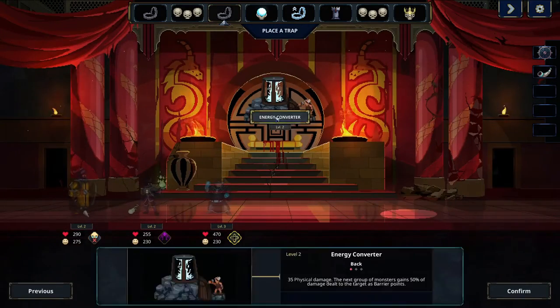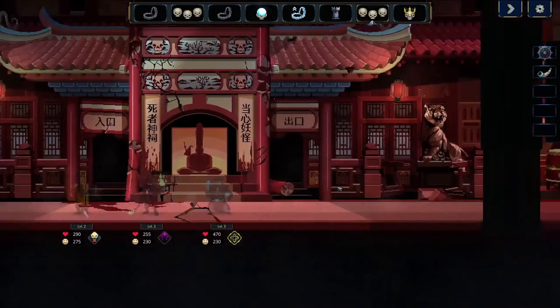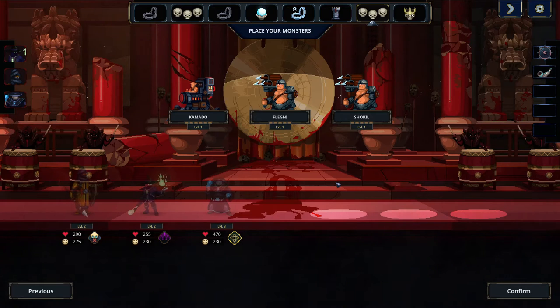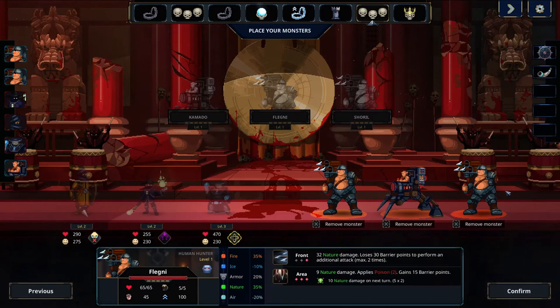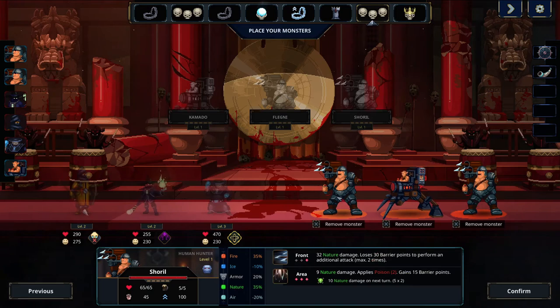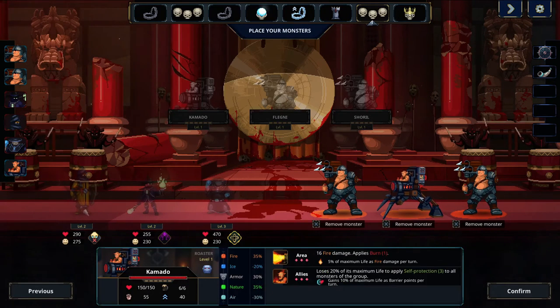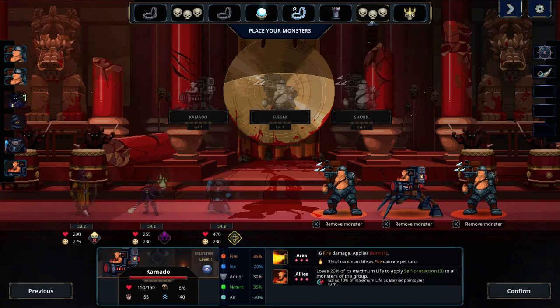We have this. We have our energy converter spell. We have our enhanced trap, the disaster, and then our other room. And you all are awful against it. So I guess here, here, and here. Because you all are actually awful against this team, and not so much against Elias here, because you all have some poison resistance. But everything else, yeah, you kind of are awful.